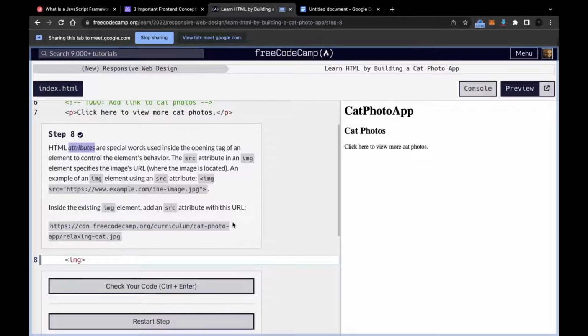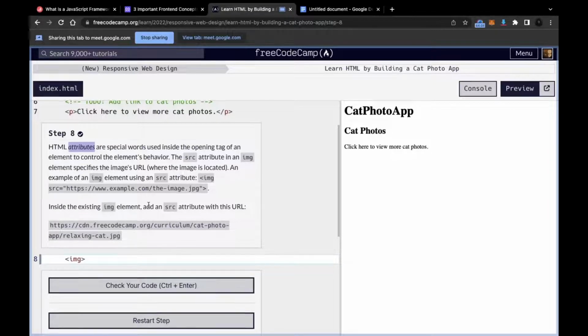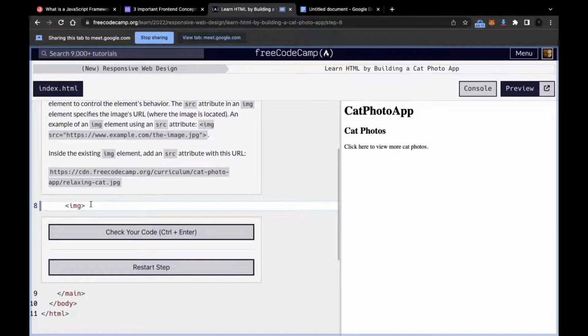Now, as you can see with the image tag, there is no way to specify where your image is located. With attributes, you add extra information to elements, which enable you, just like they said, to control the behavior. So I can add source, I can add style. There are a lot of attributes you can add.